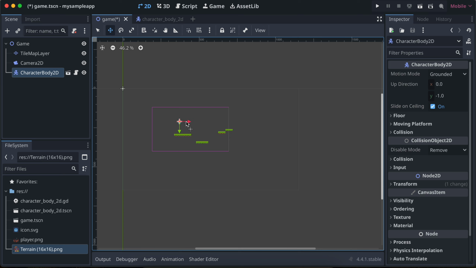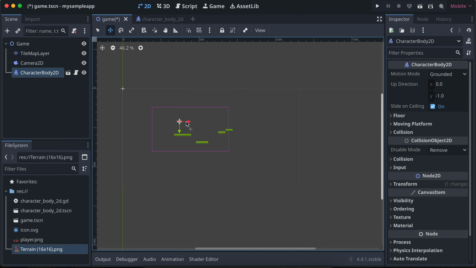Hopefully you got the point. I'll clear this out and reset to the default shape, which is fine for me. I can click on it like this. I was only using this one, so it has added the collisions as well.